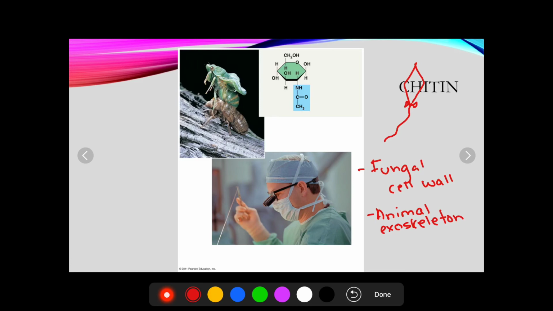Okay? What does that tell you about fungi and animals? We've got a common ancestor, right? And that branches off to make two lineages, one that can make chitin, one that cannot. The one that doesn't is plants. And that's why we know that animals and fungi are more closely related to each other than either one is to plants. Phylogeny. We're bringing it back.